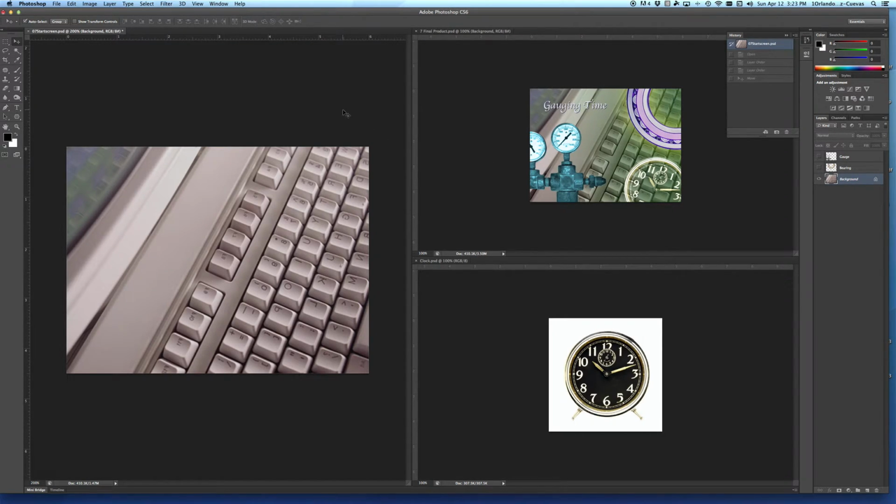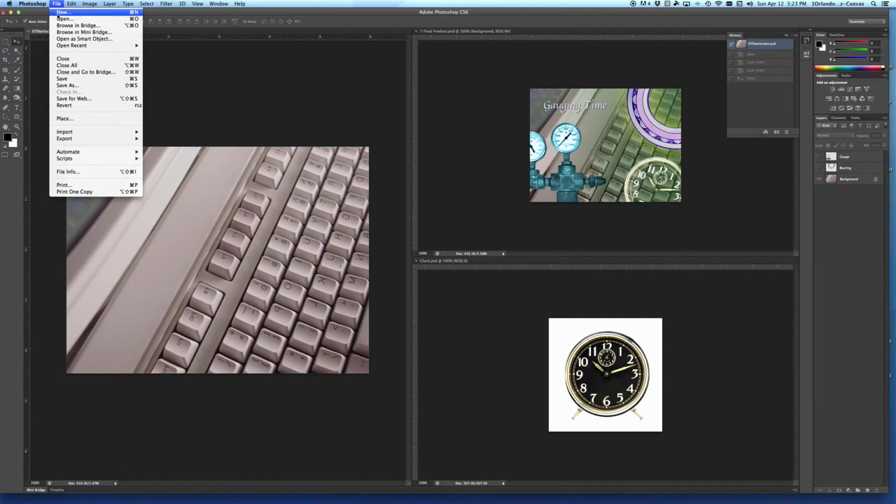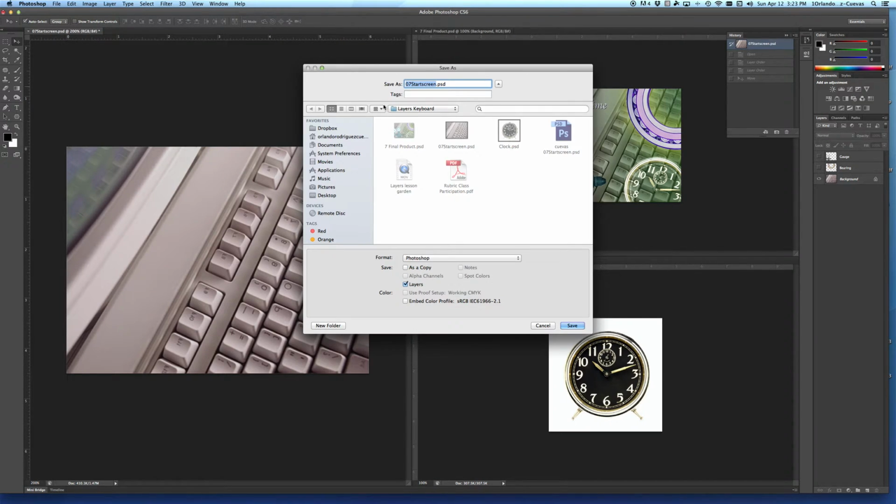So let's begin with the project. The first thing we should always do with our projects is save them with our names on them. So here we go, we're going to do Save As. Please begin by putting your period in. I'll be in period 2 today. My name is Cuevas. You can call it keyboard or gauging time, either one I'll understand. So we'll call it the keyboard project for now. Period, Cuevas, keyboard.